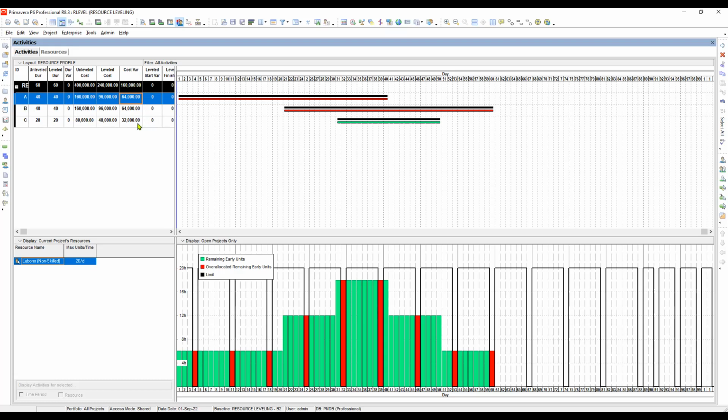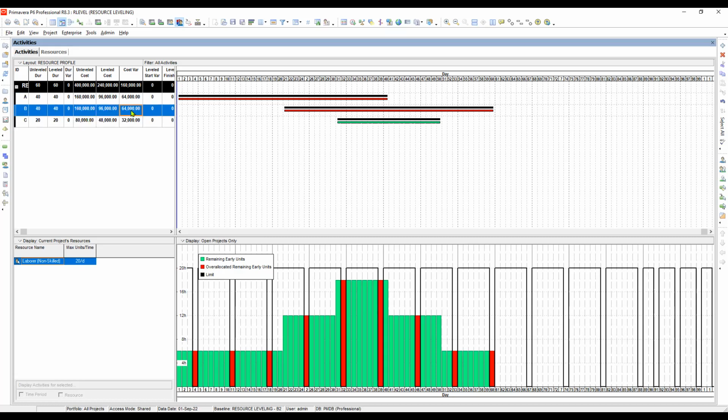You see, this one has a cost variance of 32,000. This one is 64, and the overall is 160. So on this condition, or on this method of resolving the over allocation, it will change the cost of the leveled project compared to the unleveled project.